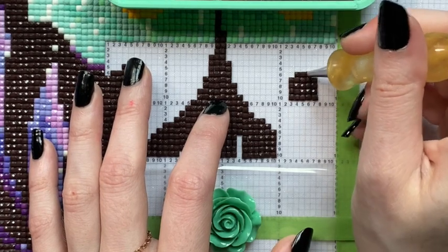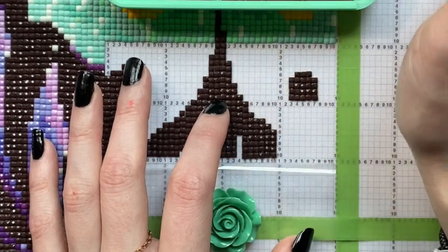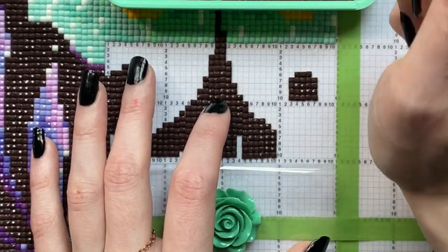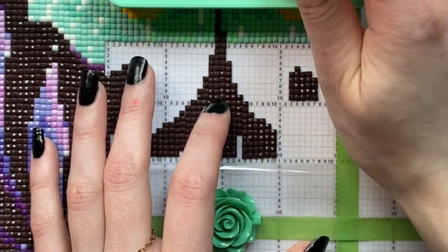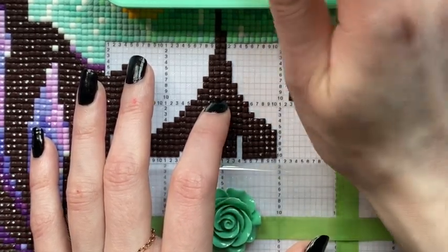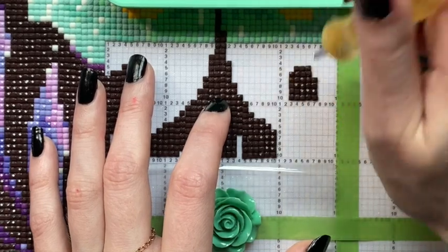1, 2, 3, 4, 5. I did this wrong. Note to self, next time, don't work on a conversion that requires counting. Everything else is fine. I just did this one wrong.